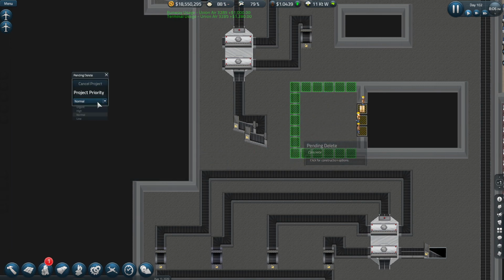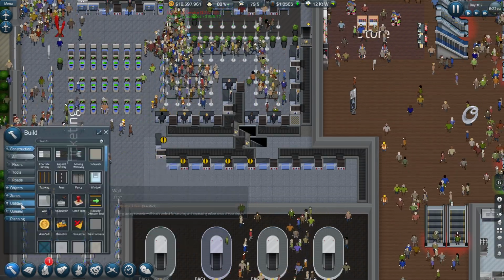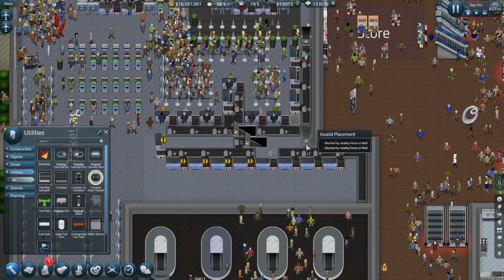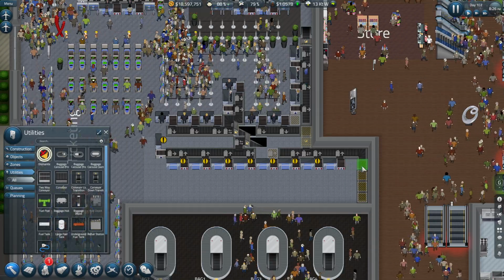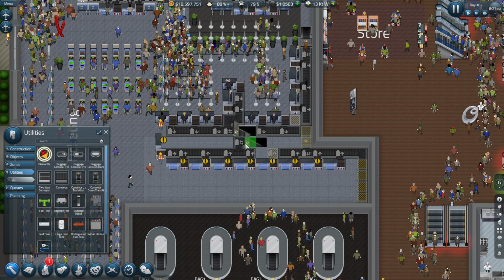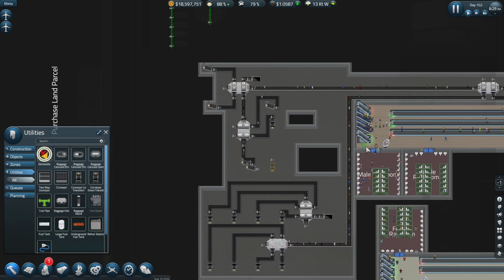Can you put this as high priority, please? There we go. Yes. And then utilities, conveyor belt down. Yes, that fits. I'm really pleased that actually squeezes in there. Okay, let's dismantle this wall here, and then we can put the 5th ticket desk there. And somehow I've managed to squeeze in all of this without having to worry too much. Nice. I'm quite pleased with that.